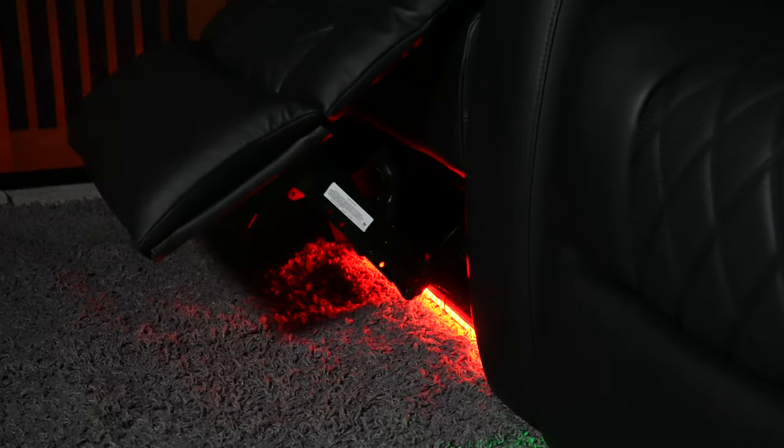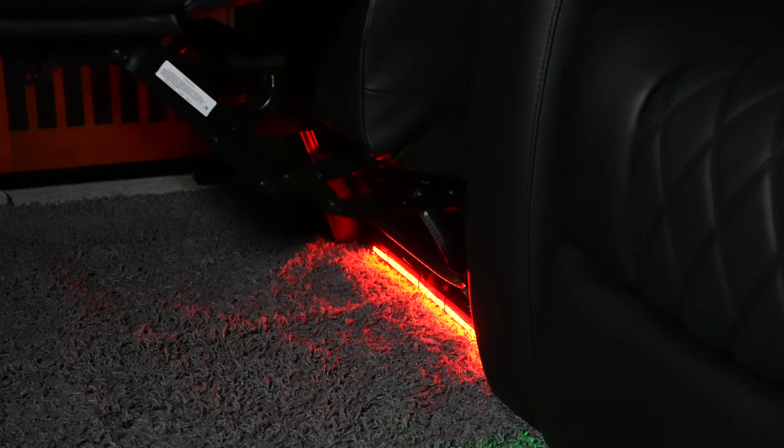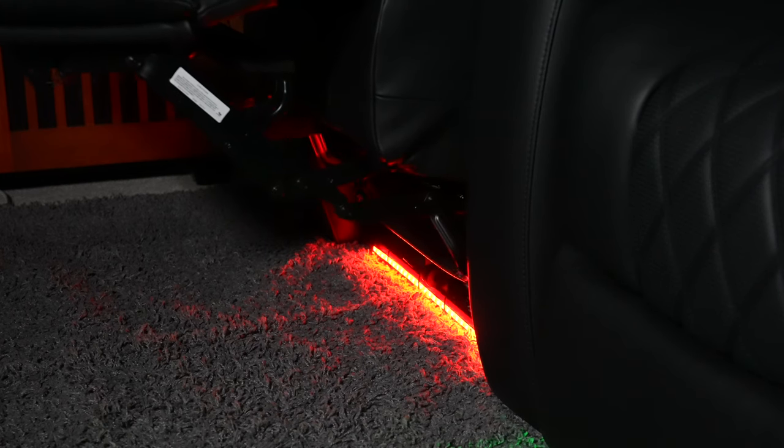Now, one thing I will say about the lighting is when I'm watching movies, I don't have the lighting on because I do find it distracting, because when you are reclined, the lights are under the chairs and they can shine onto your television or your projector screen. So I do turn them off personally, but that's just a little personal thing.